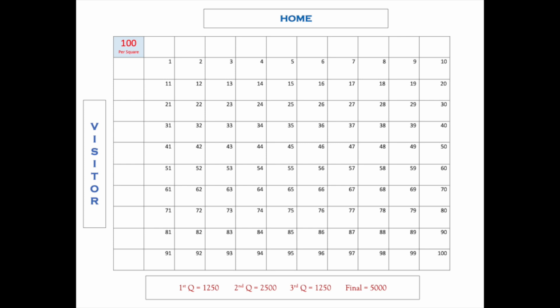The price of each box is usually listed somewhere on the board. As you can see in my example, it is in the upper left-hand corner. This example is $100 per square. The type of pool is also on the board somewhere. As I said, there are many different kinds of box pools, but for this example, we're going to use a traditional box pool where the winning squares are paid at the end of the first 3 quarters and the final score.